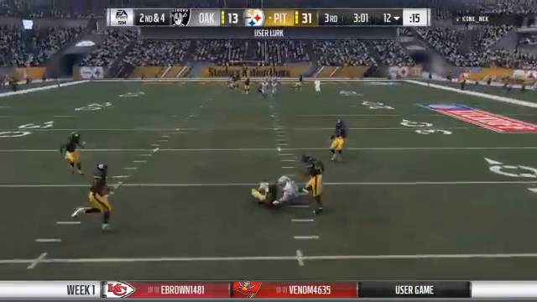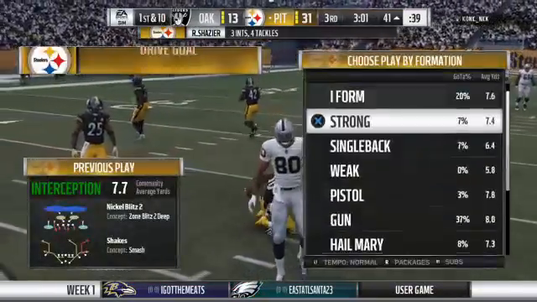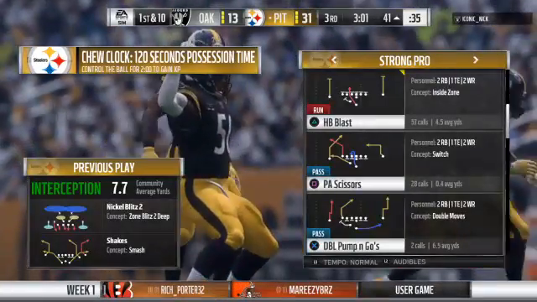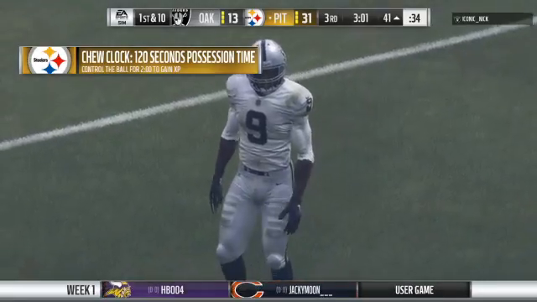A battle for it, and it's intercepted. Picked off by Ryan Shazier. And they'll start with great field position at the 41-yard line. Now the Steelers offense gets ready to get back onto the field.